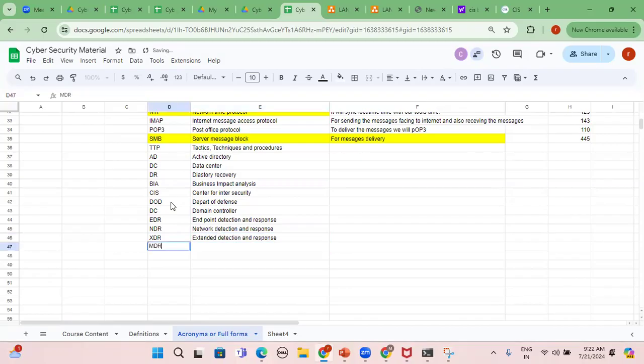Next one, MDR, managed detection and response. And also we have FIM, file integrity monitoring. And the next one is IAM, identity access management.